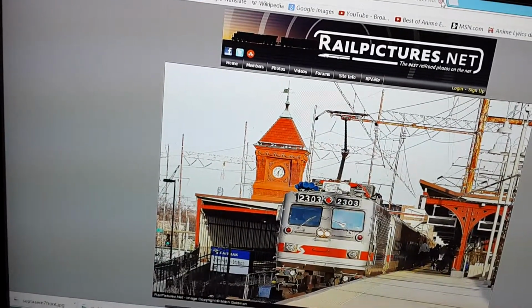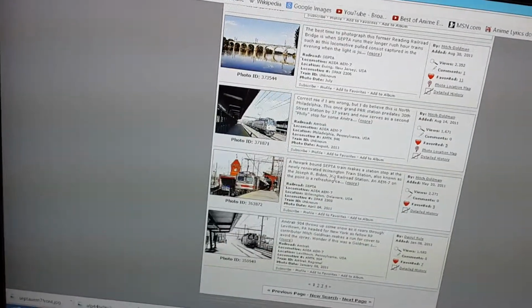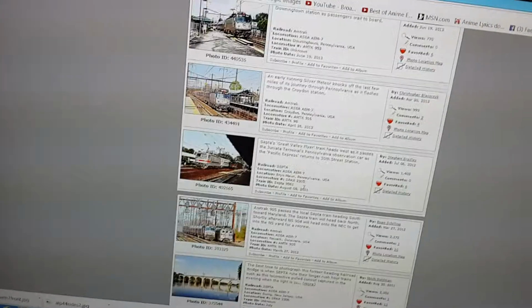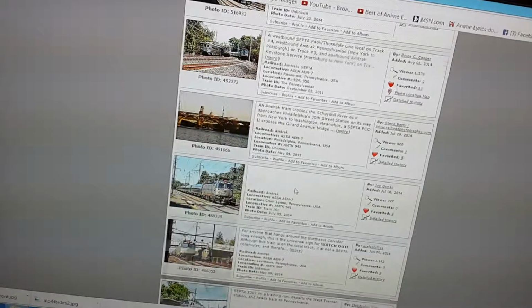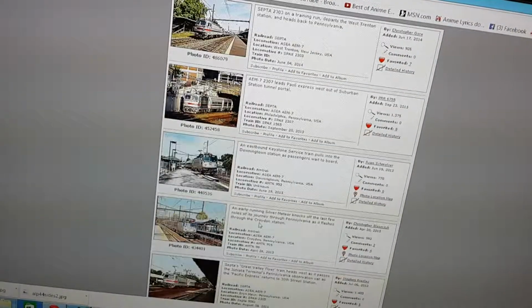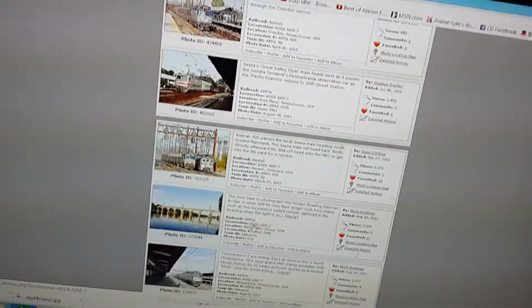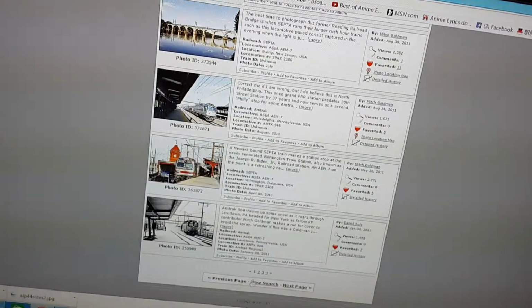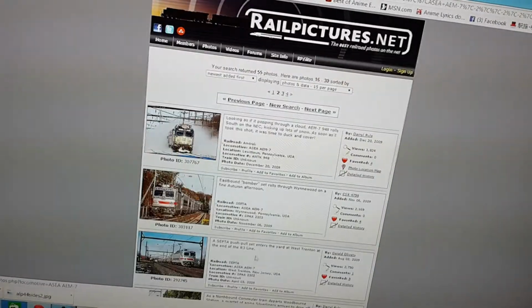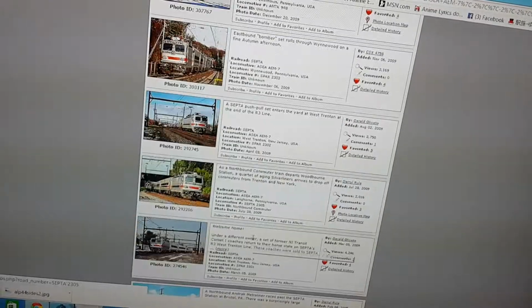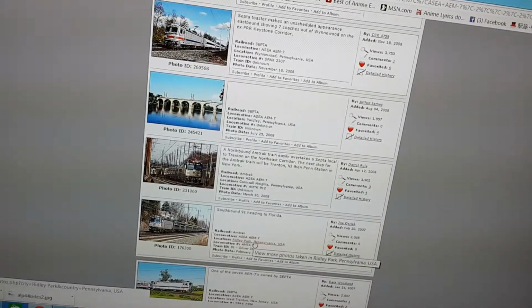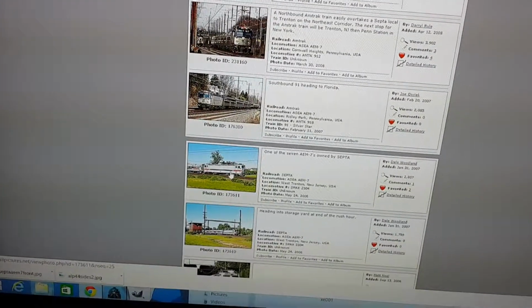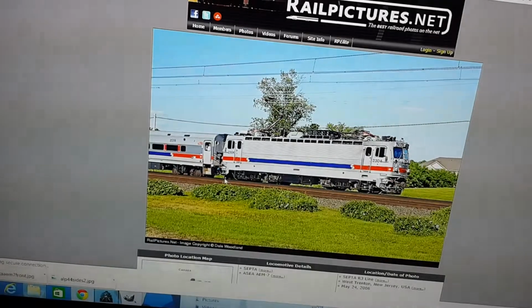The best website for finding pictures of the locomotive I'm looking for seems to be railpictures.net. All I really need is a picture of the locomotive from the front and another one from the side. The pictures have to be zoomed in enough so that the locomotive has a lot of detail though. If not, it's going to look very foggy in the end result. Let's see. Oh, this is actually a good picture. You get the exact side of the locomotive from it.